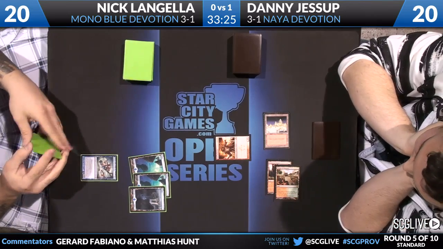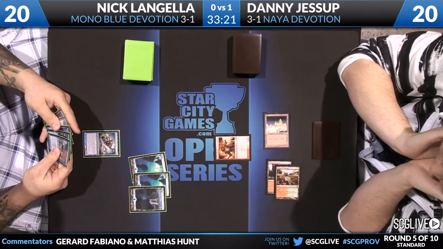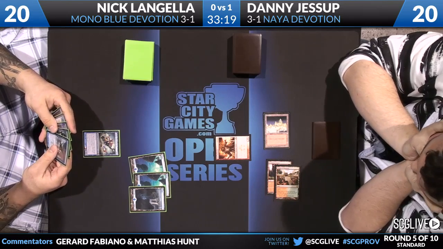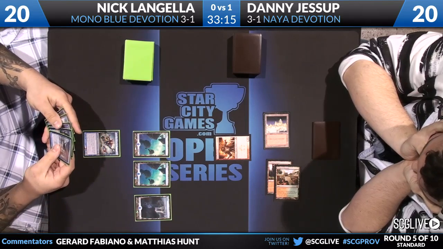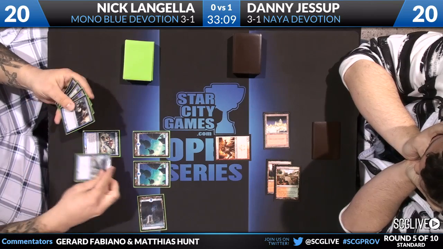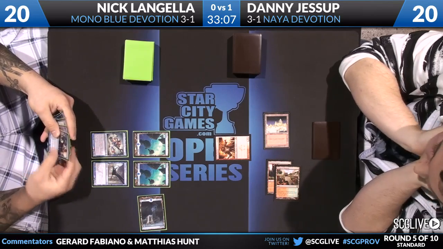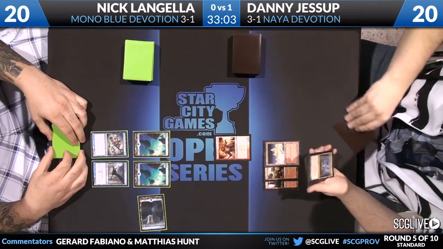Yeah, so there's a Mizzium Skin. That's kind of interesting. So it looks like he'll probably want to just play the Cloudfin Raptor. He does have a Nightveil Specter in hand, but considering he kept the Mizzium Skin, he probably wants to protect that Nightveil Specter because it's a triple blue devotion to help his Thassa. Plus, it's a way to get back that card advantage he lost from the mulligan. All right, so we see, yep, just the Cloudfin Raptor, and then he passes the turn back.